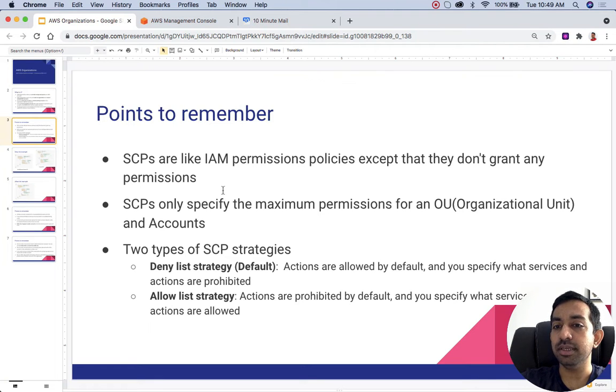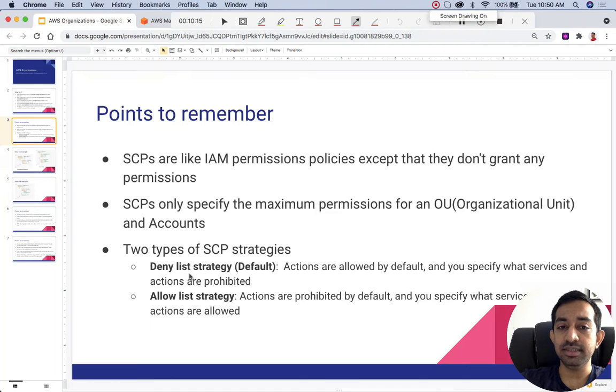So if you are a little bit confused right now about OUs and accounts, don't worry, I will show you in the demo, I think just after the next slide. So yeah, SCPs do not grant additional permissions. It only says, okay, this is the maximum amount of permission you have for this account or OU. So it will filter a lot of permissions and then assign only the necessary permission for that particular OU or account. And there are two types of strategies when you're assigning SCPs. The first strategy is called the deny list strategy.